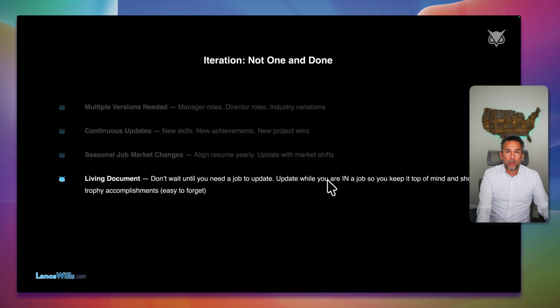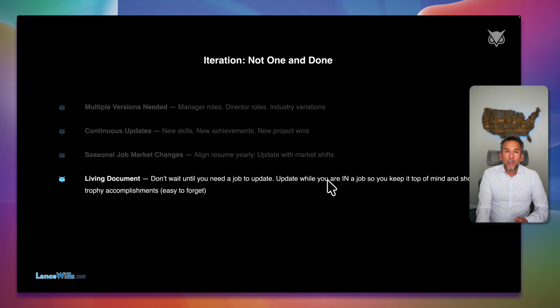Also, be mindful of seasonal job market changes, align your resume yearly, and update with market shifts. Obviously, AI is a huge thing now. That needs to be a part of your resume. Not just using it to build and enhance and improve your resume, but also skills. You need to be employing AI in your day-to-day work life and documenting that in your resume.